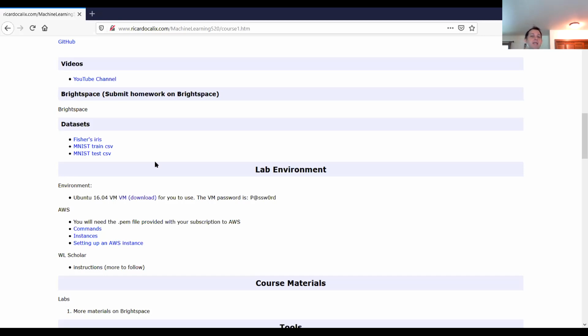We have that data set, and I posted these files. They're kind of big, not big data big, but way bigger than iris. I believe MNIST is probably around 70,000 samples or so. In any machine learning class, this is intro. It's meant to be your first machine learning class.